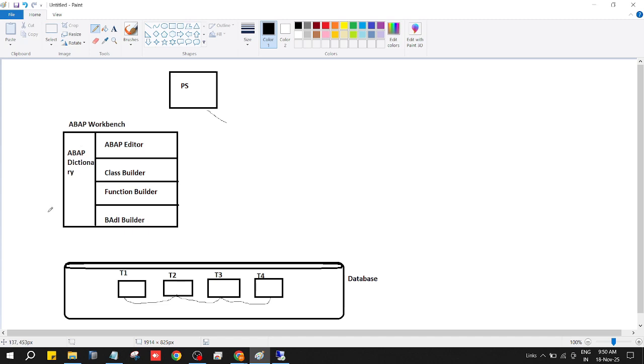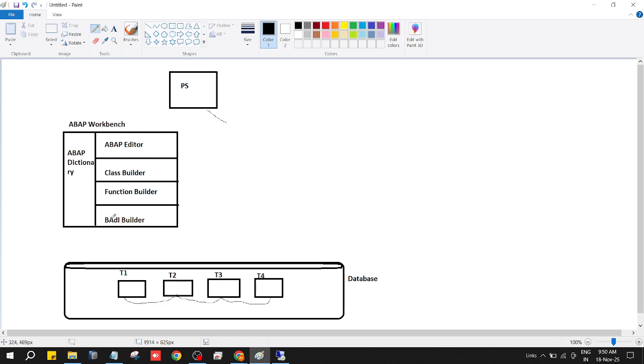What happens when you click on display? There are 5 tools available in the workbench, but which tool is used to display the table? You cannot display the table by using the editor, class builder, or function builder.